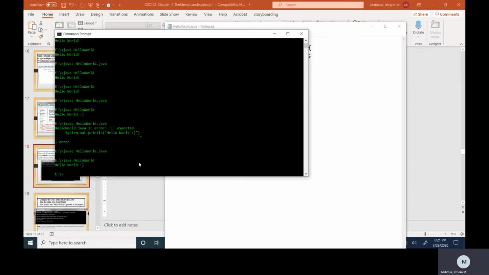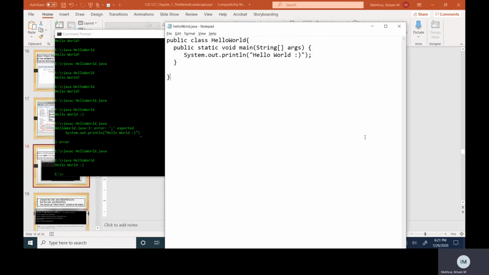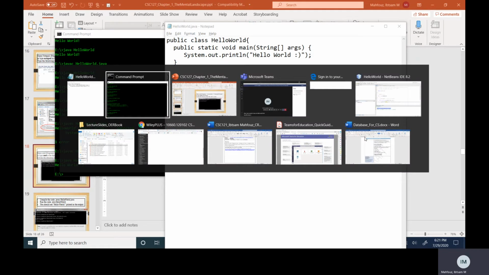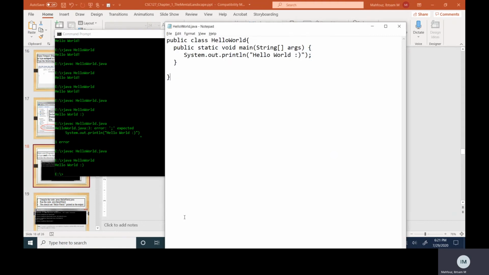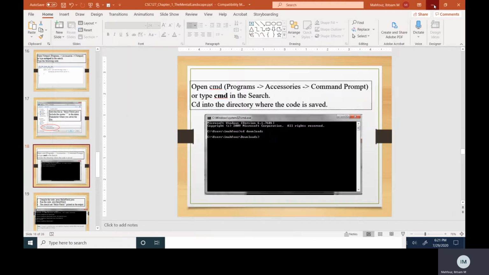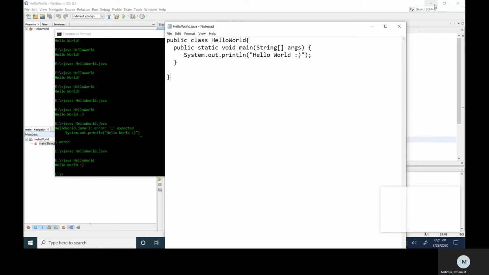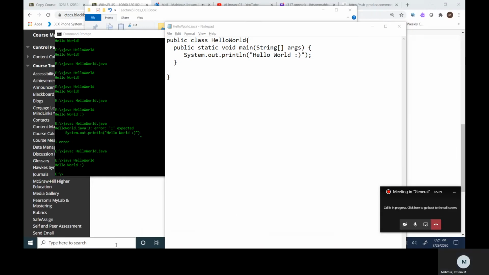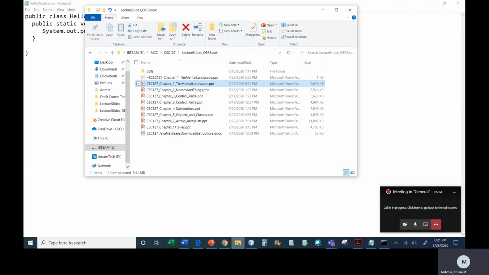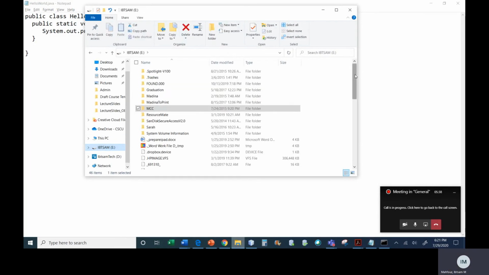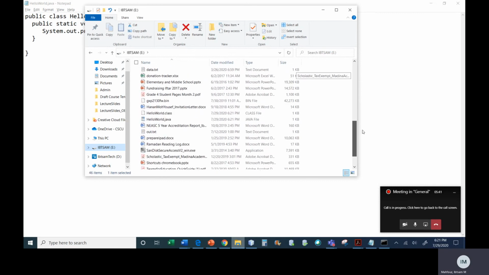Okay. Now I just created a hello world.java file. What is happening in the background? And it looks like I lost my Windows Explorer for some reason. There we go. So I'm going to come here to my E drive. And remember, I created a file called helloworld.java.